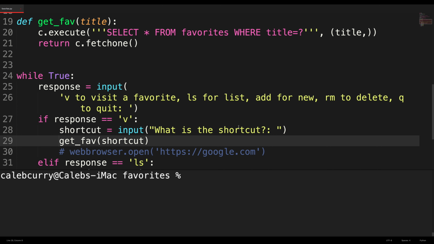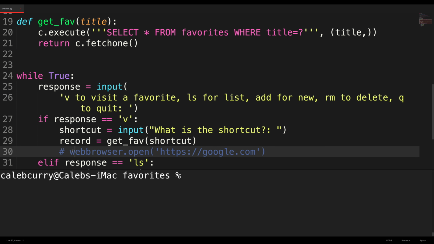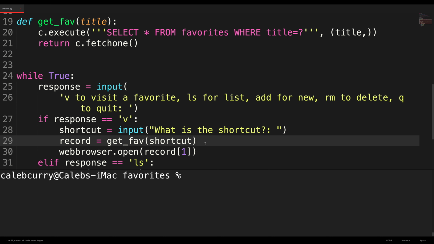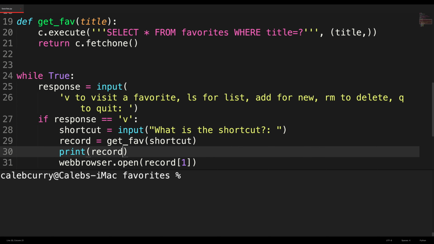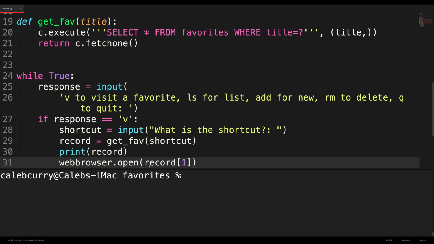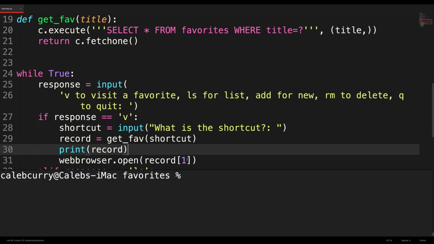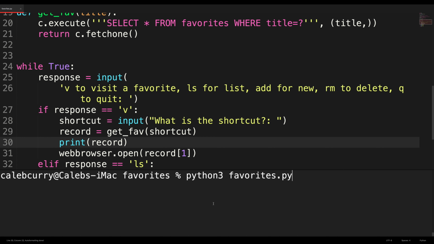So we will say something like record. And that's what we're going to pass to webbrowser.open. So instead of google.com, we will pass in record index 1. And if you just want to see that, you can print the record, in case you didn't know exactly what to put there. So we'll save that, and let's try it out.